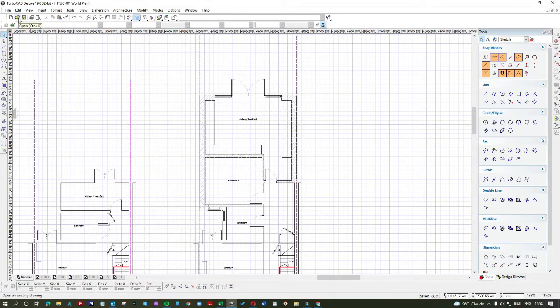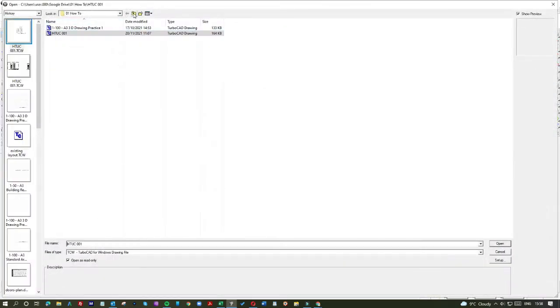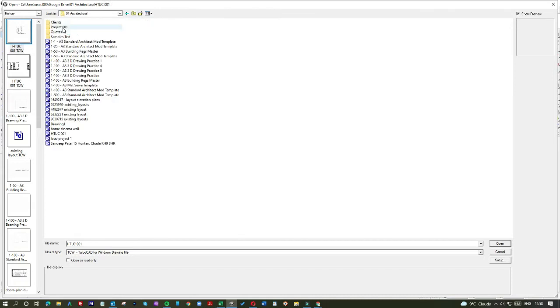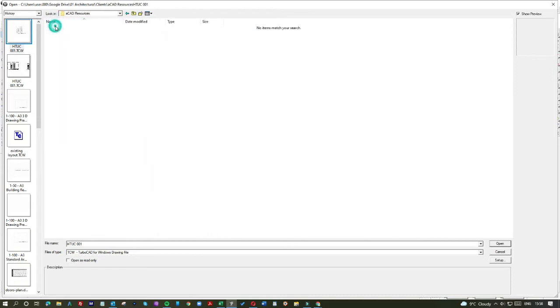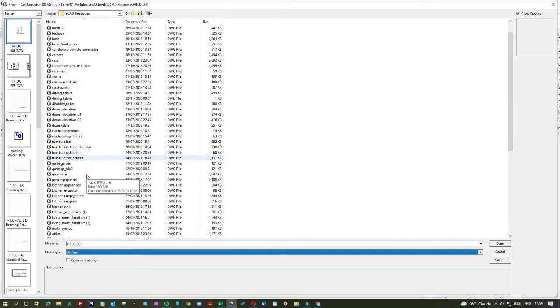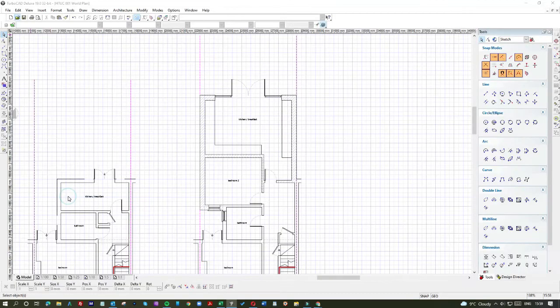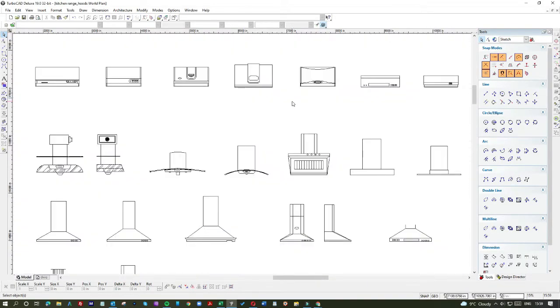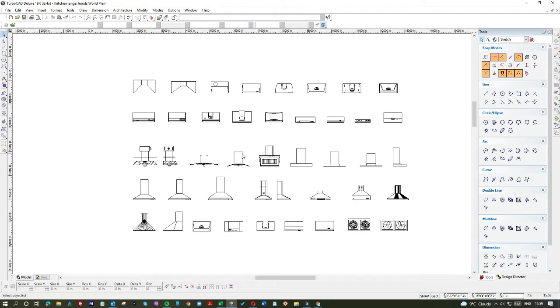So to get our CAD blocks for the kitchen, we go Open, Architectural, CAD blocks, all files. So what we want is kitchen. Kitchen range, kitchen HUDs. Well, let's do a HUD. So which now? We don't want elevation. We want plan, and I think this one would be ideal for us.